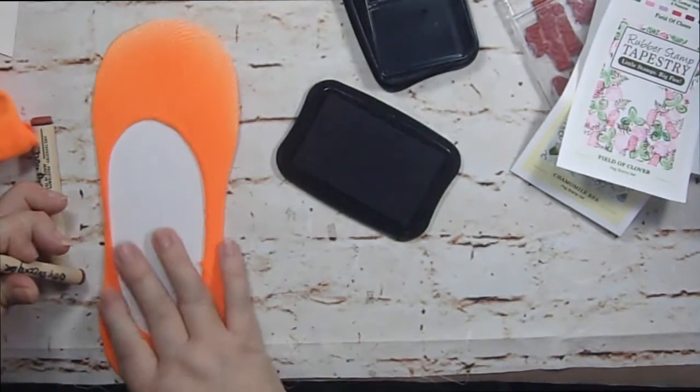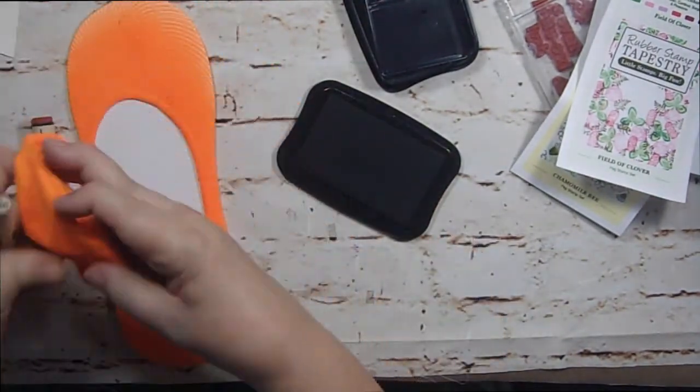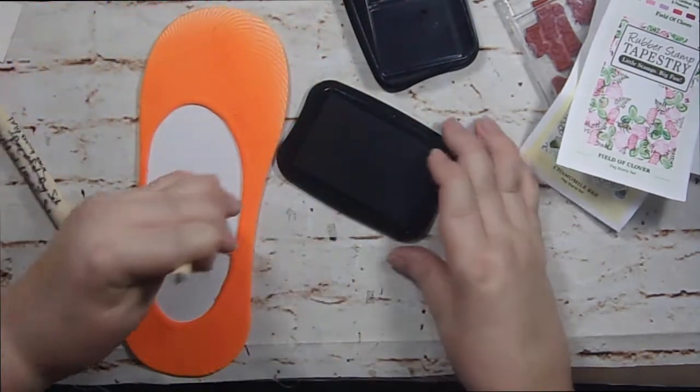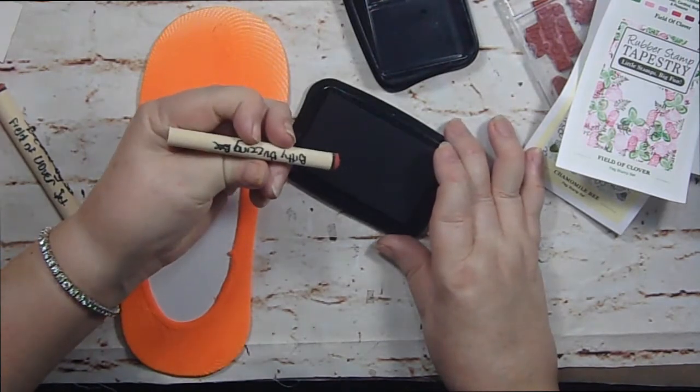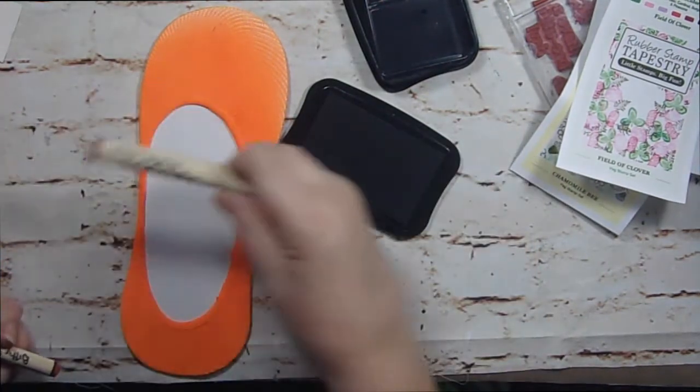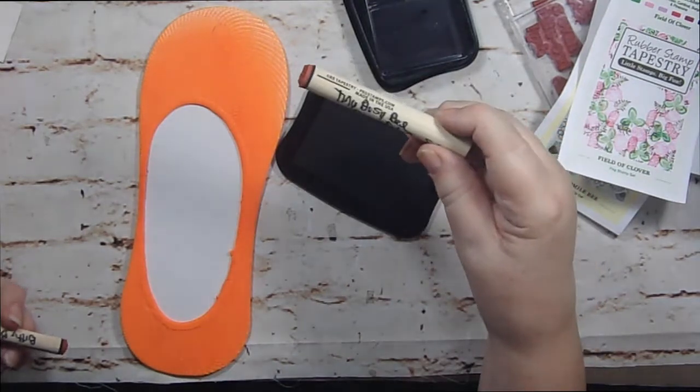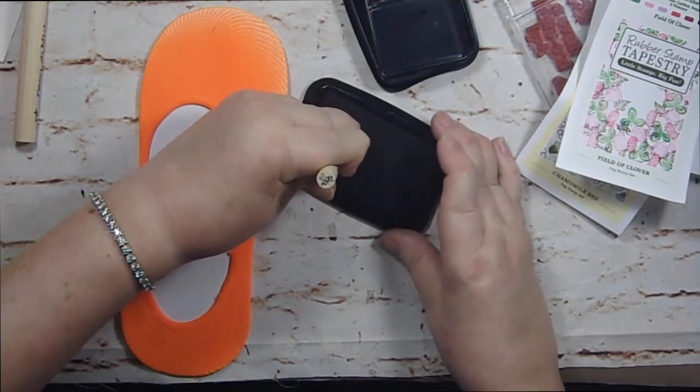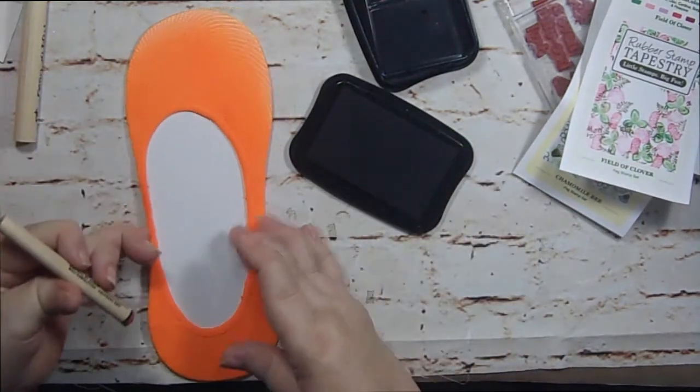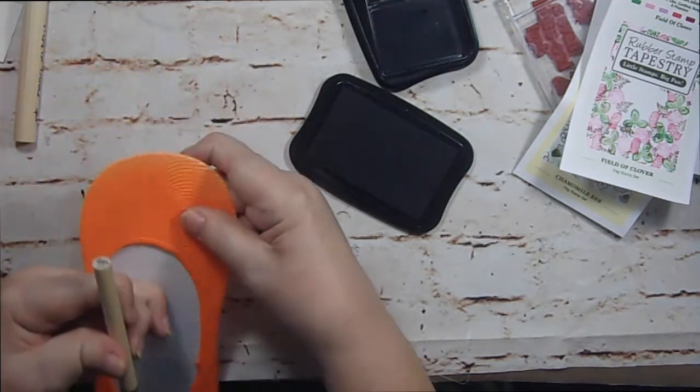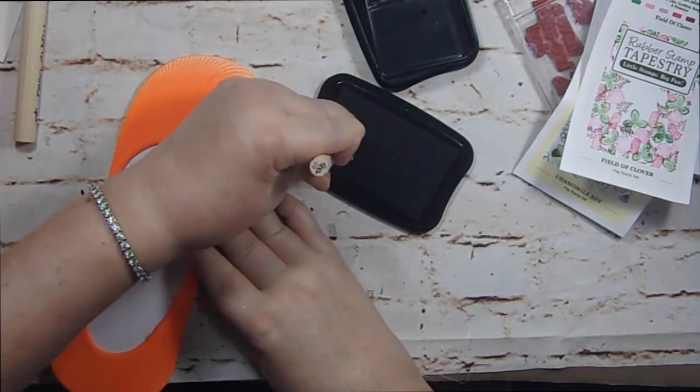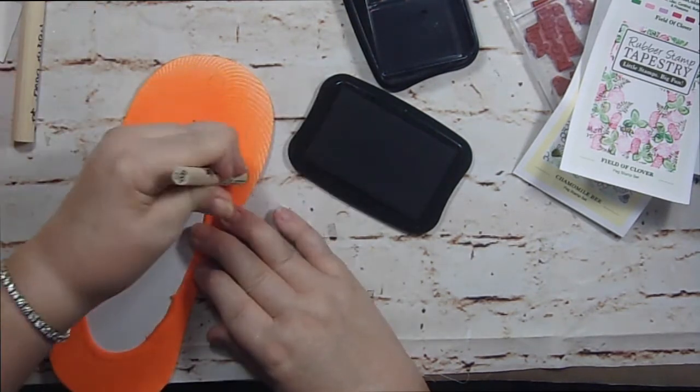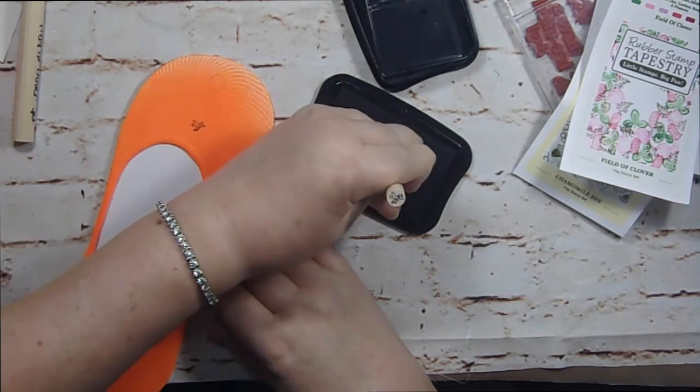And as I said, I'm going to ruin these, the orange ones by practicing on them because I cut a hole in them right there. I thought I cut a hole in both of them, but only one. So anyway, I'm going to use the smallest, this is the bitty buzzing bee. Say that three times fast. And this is the tiny busy bee, the two that I'm using. You can buy them separately. Lindsay has a promotional code right now. So if you do want to buy these stamps, you could use her promo code. And I'll link the video that she talks about them in.